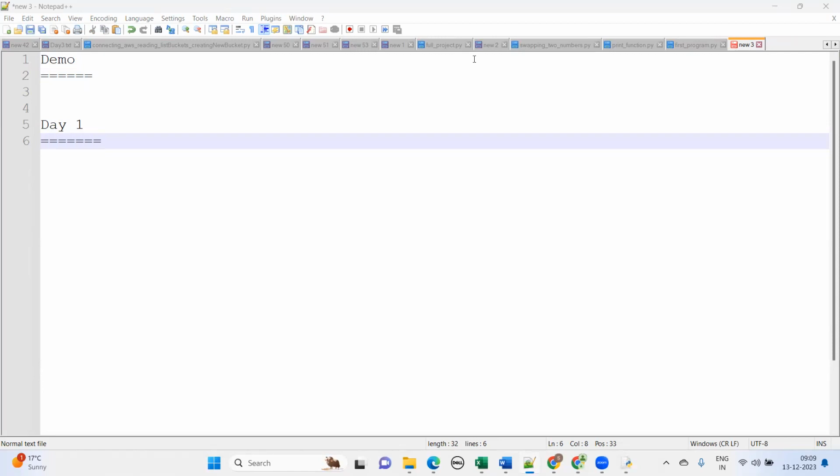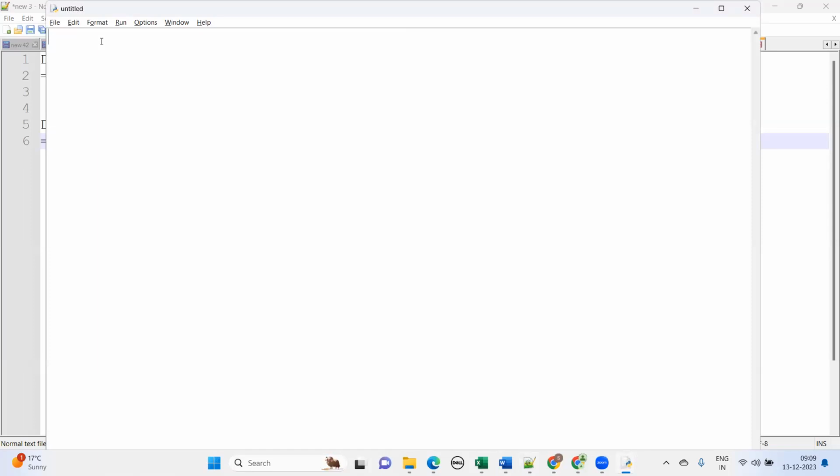Danish, one question I have. Yes, please, go ahead. For example, we are assigning a equal to 1, and after that we are assigning a equal to 2. If we print the a value, it will print the latest value 2, right? Correct. What about the 1, the previous one? Will it be erased from the memory after assigning the new value, or will it still be there in the memory?